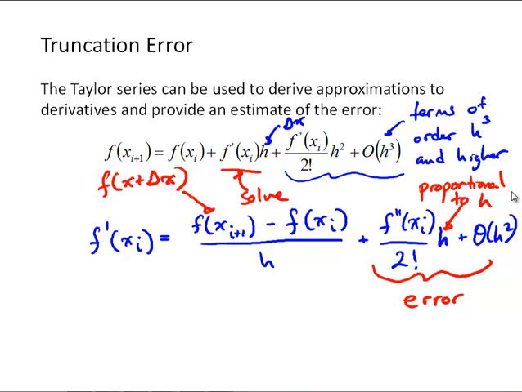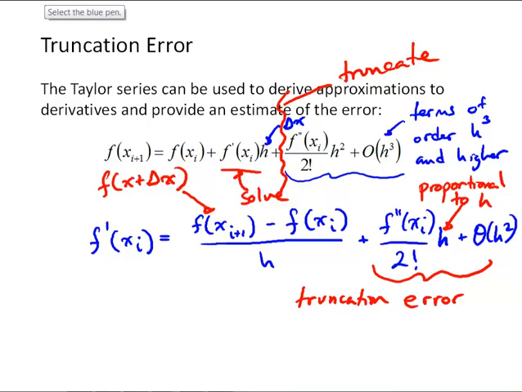And one way to look at this is we've developed this finite difference approximation by truncating these terms of the Taylor series. So we've essentially truncated or cut off those terms, starting with the h squared term of the Taylor series, and when we do that and divide through by the h, we see we have an error proportional to h, and we'll call that the truncation error. And we'll go ahead and call this term then a first order, because it's proportional to h to the 1, so it's a first order.